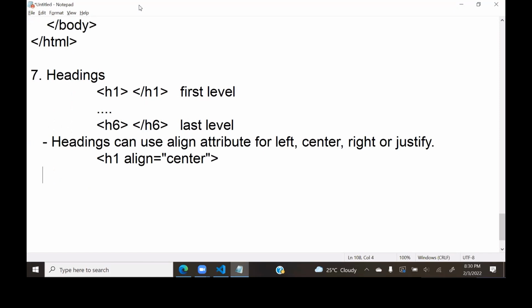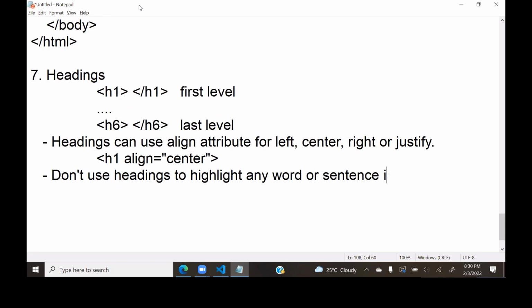But the key concept here is: don't use headings to highlight any word or sentence in a paragraph.